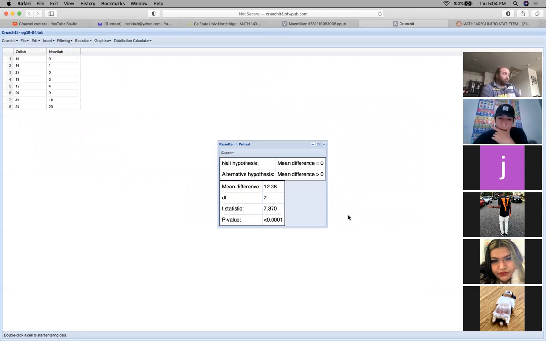Now, what's true? What is our p-value, I guess is better to say. Right, it always comes down to the p-value, doesn't it? A tenth of a percent. It's so small that we are going to reject the null hypothesis. And therefore, yes, there is evidence to suggest that when collaboration is required, they collaborate.